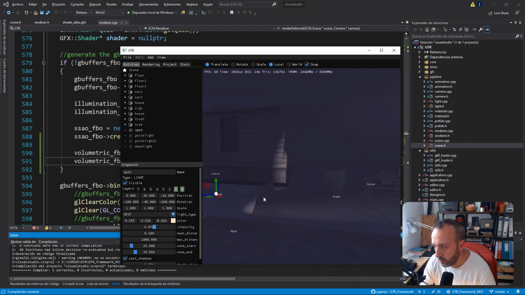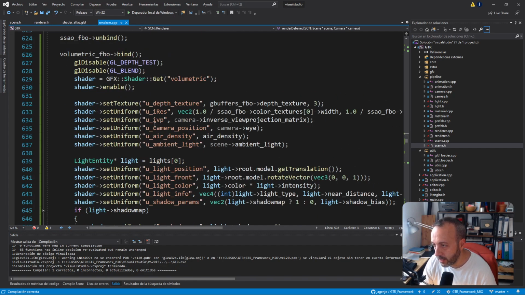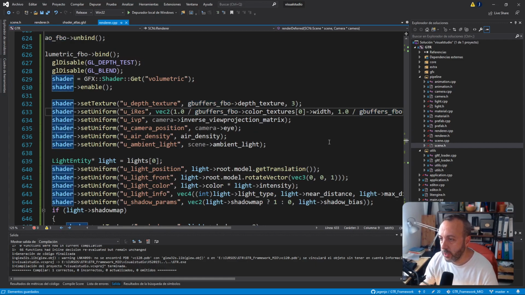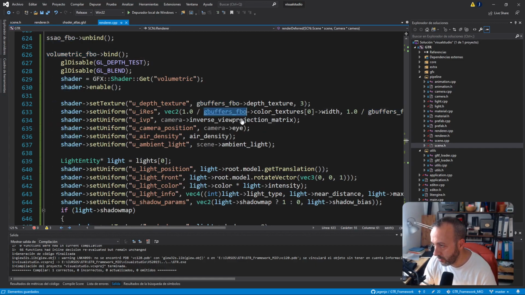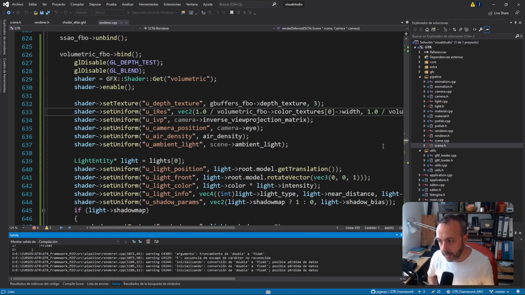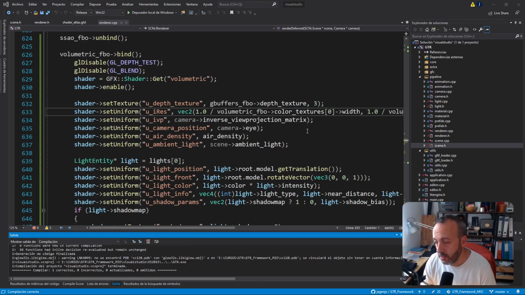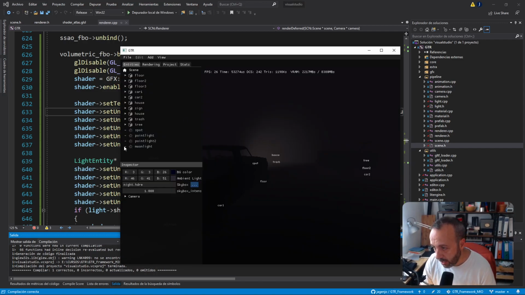Okay, there's something weird going on now. Half of the resolution, but the UV. Oh yeah, I know. This is a classical error. When I compute the rest, I'm using this, which doesn't make any sense. No, sorry, not this one. It has to be the volumetric FBO. If you compute the resolution of the whole screen, but not the resolution of the volumetric FBO, it is using a wrong size, and because it uses the wrong size, it's going to have problems when it computes the UVs, and that was what was happening before. So now, yeah, now it's better.